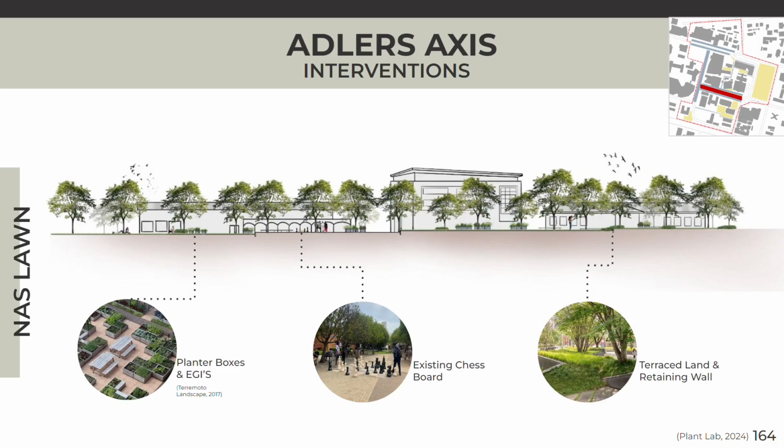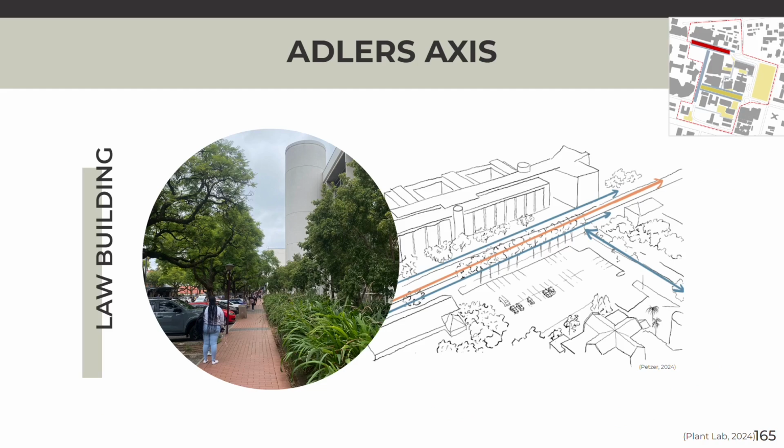The idea of the space is to allow students to relax and engage with their surroundings by creating a rich landscape of vegetation. We are keeping the life-size chess set as it draws a lot of students to the lawn to play and to spectate. We are adding terracing in the landscaping to create multiple nodal spaces along the Nass lawn.